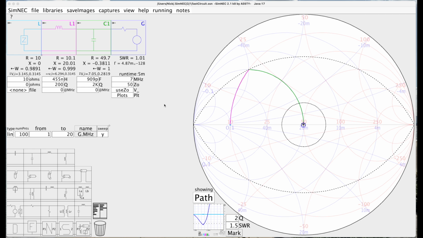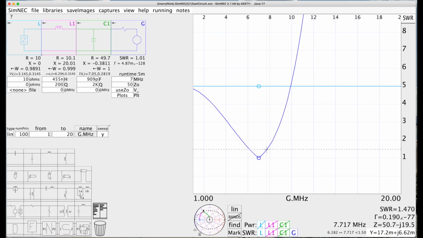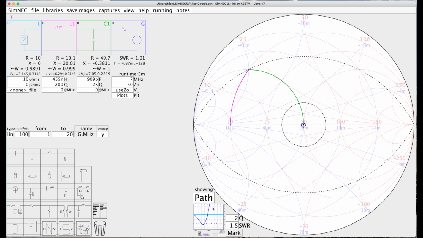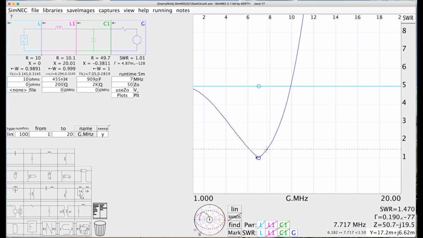What I do like about this is the graphing here. If we click on this, I'm not going to go into all the details, but essentially this is SWR down this side, and this is graphing the SWR. You can set the SWR limit as we did last time, and the Q, and what we're seeing is what the bandwidth is below the SWR that you select, and it puts it down for you here. It's really brilliant. So this is the point of interest. This is 7 megahertz, but you'll see that between 6.182 and 7.717 megahertz we have an SWR of 1.5 to 1 or less. So that's pretty good, and you can actually see that.